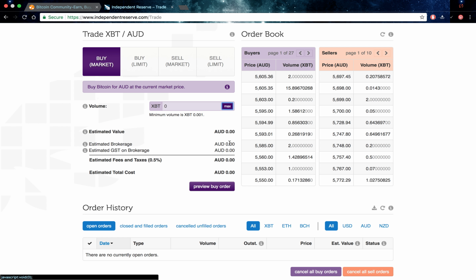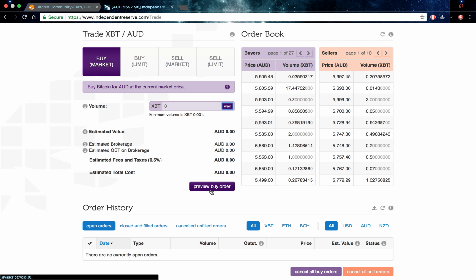Anyway, going back, I would click on max, and what it would do, it would populate these figures here with the amounts. So just to say we took $500 for example, and I clicked on max here, it would show $500. And the estimated amount would be $500. Estimated brokerage would be 0.5%. And then it would work out what the total cost would be for me to be able to purchase the amount of Bitcoin. Sorry if it's confusing, but you will see it. I might have to do another tutorial when I have money in there, so you'll see it.